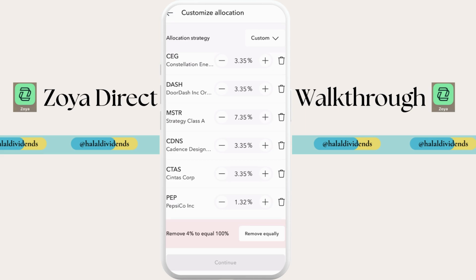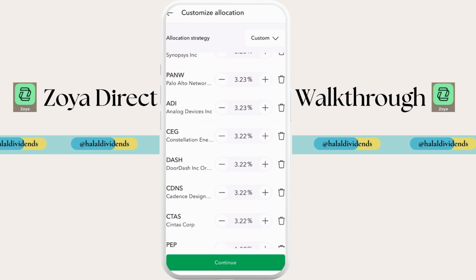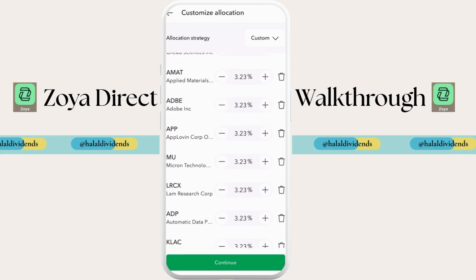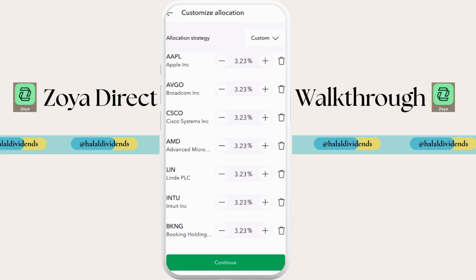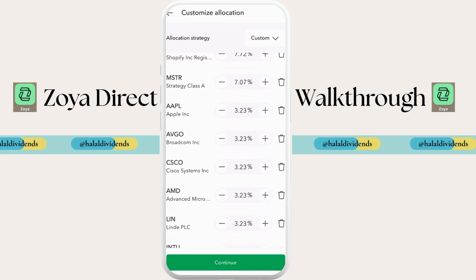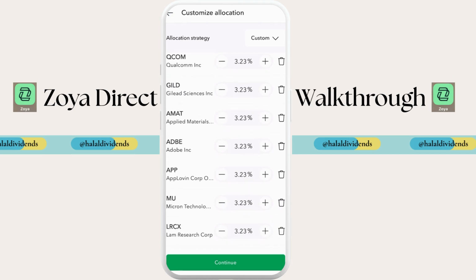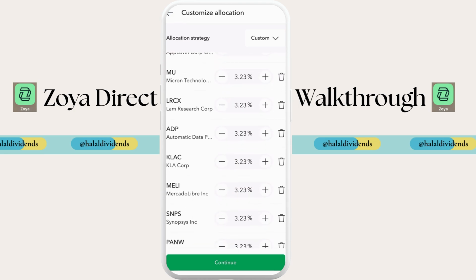After this compliance screening, I might have about 65 companies, but if I decide that I only want to invest in the top 10 or my top 10 favorites, I can still go ahead at this point to delete any of the stocks that I do not want, and Zoya will rebalance the entire portfolio for me automatically.